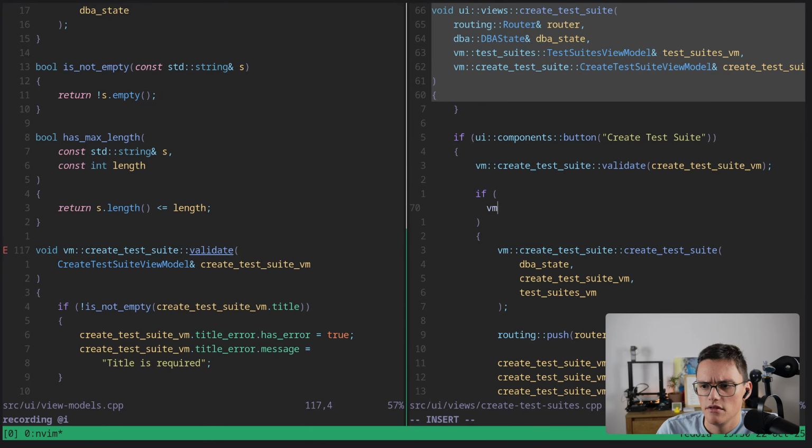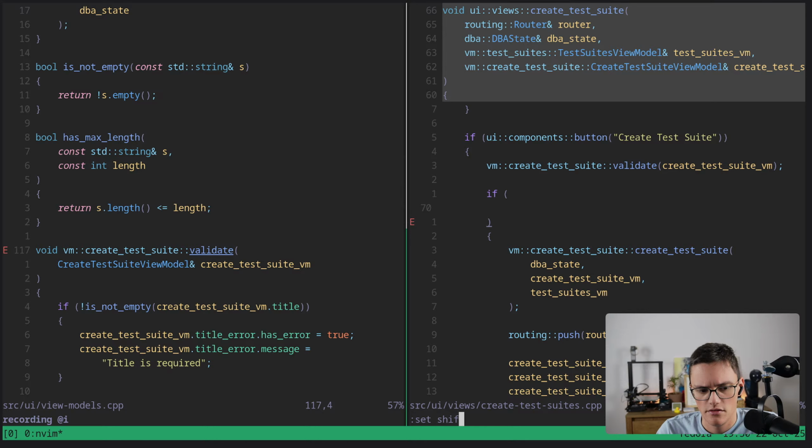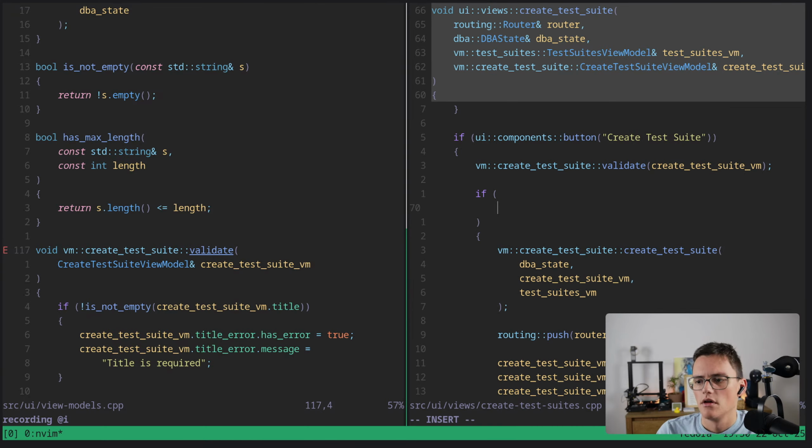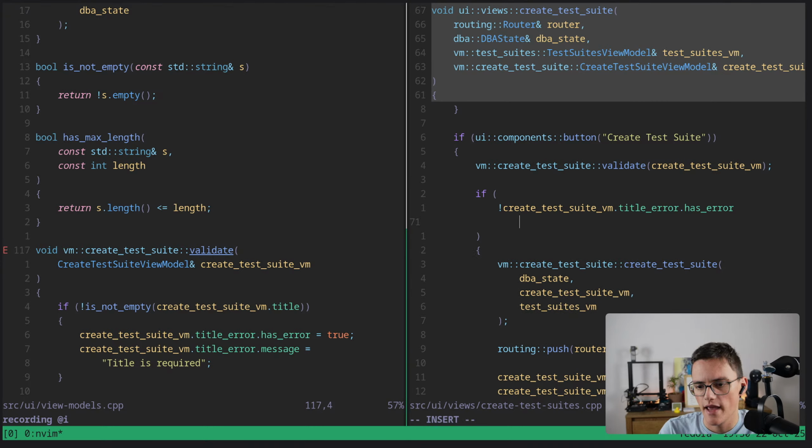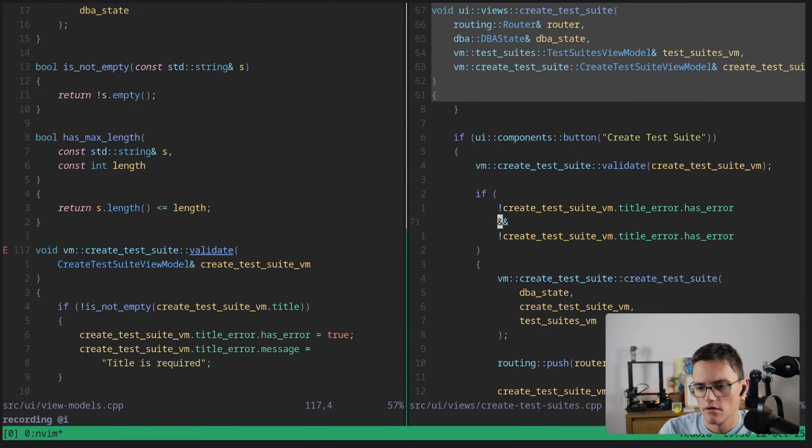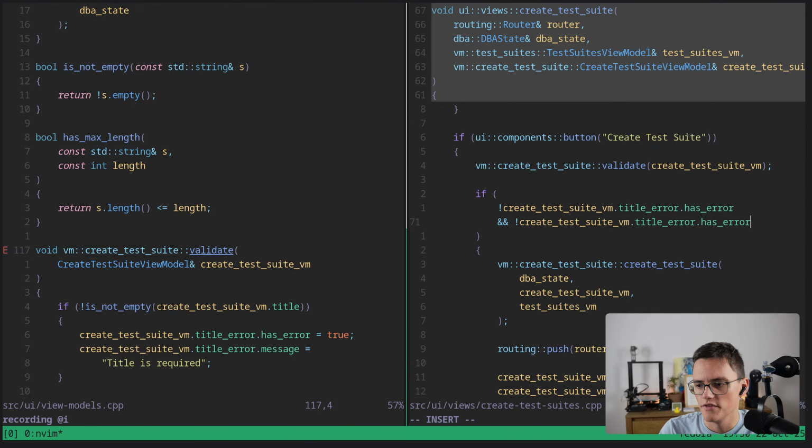Let me update my shift width. Whoops. I can do that from the view model. So if it doesn't have an error, and I need to do that with an and clause for all of these. I need to do description here.